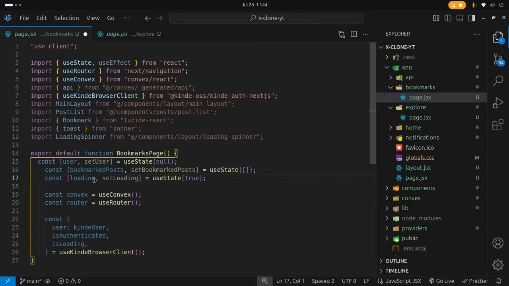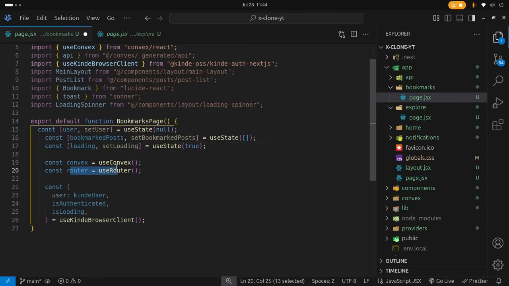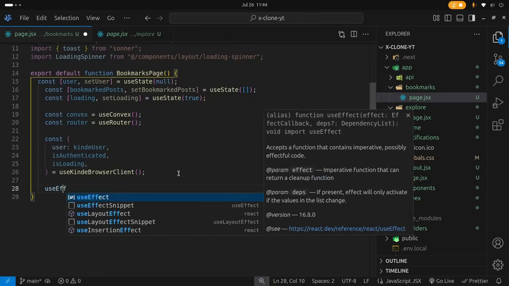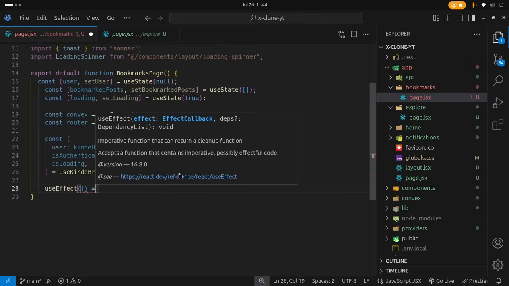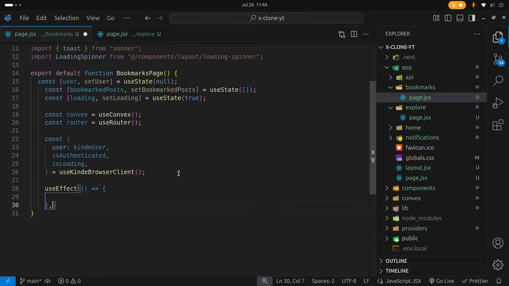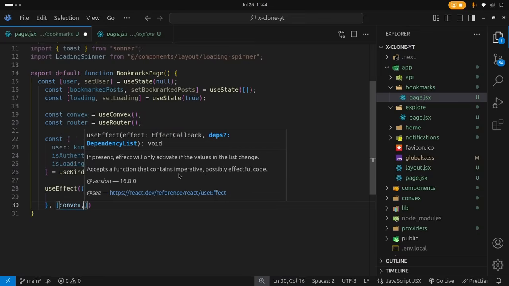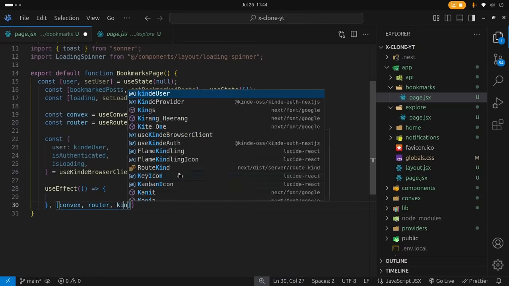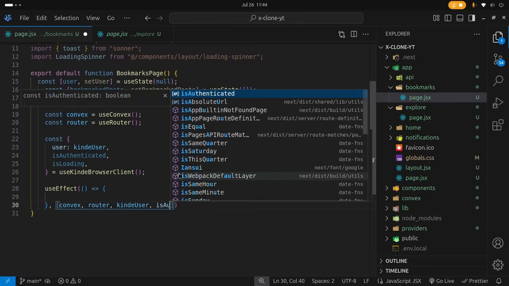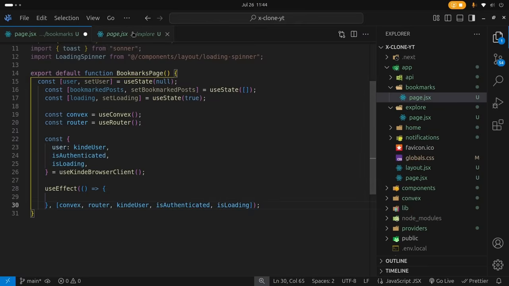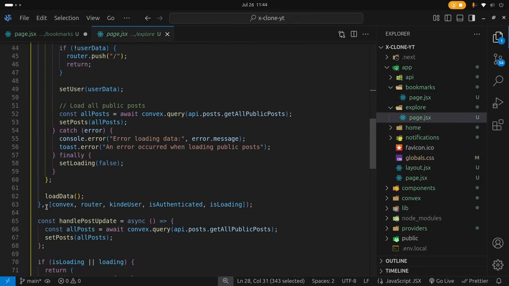So we don't need the search query, but now we need convex, we need the router, and then we need this from useKindeBrowserClient. And something else that is similar is the useEffect. So for the useEffect, we're going to have a callback function here, and the dependency array is going to be dependent on the convex, and then the router, the kindeUser, the isAuthenticated, and the isLoading, which obviously you can tell that is similar to this.